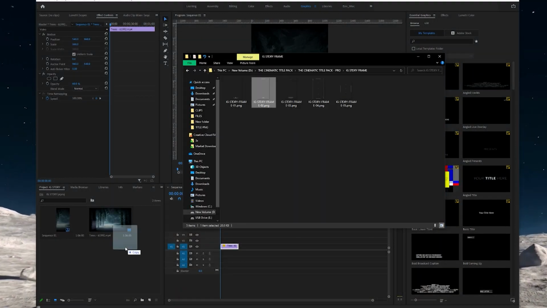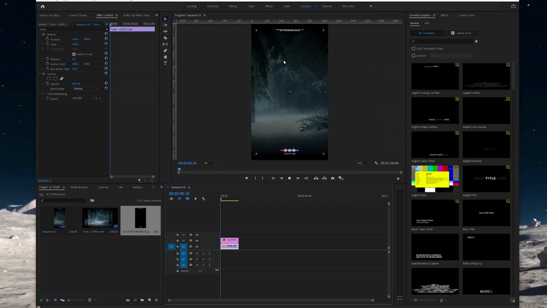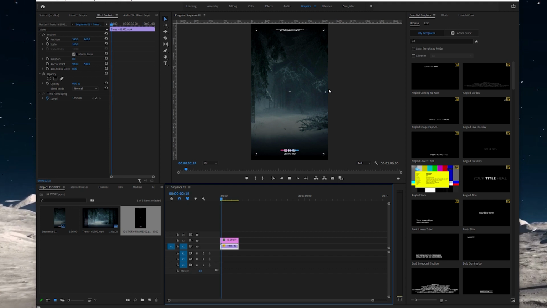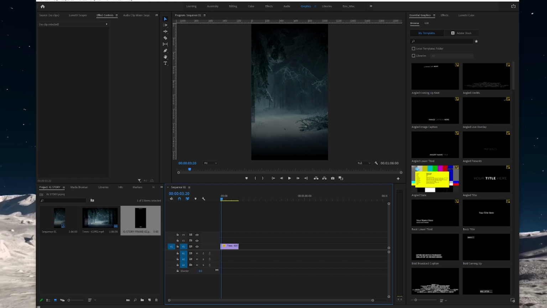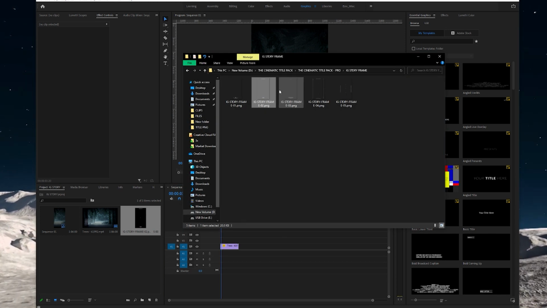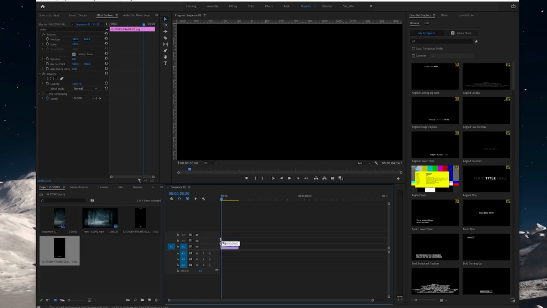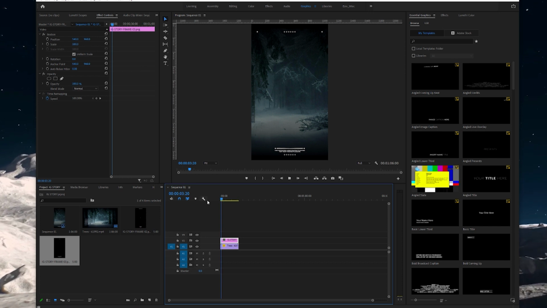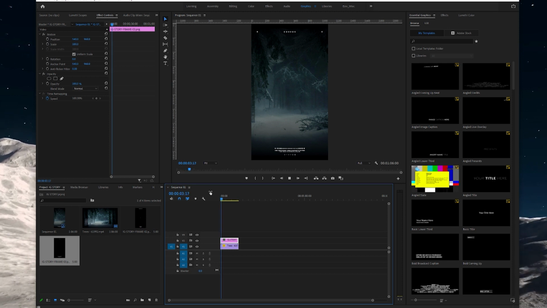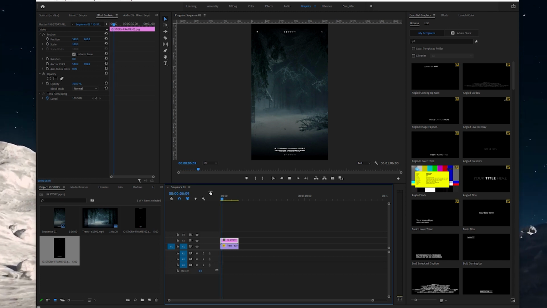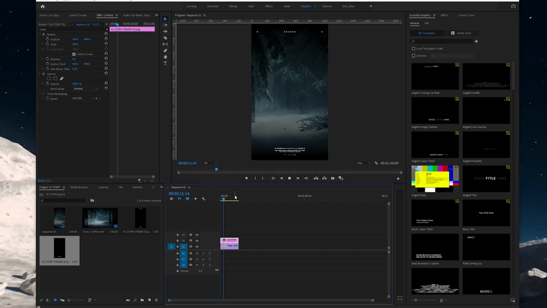First thing first, let's pull in one of these frames. Let's go with number 2. So as you can see, it just adds a nice little element of extra detail, element of design to your projects. I'll try another one again really quickly. Let's pull that in. It's quite subtle, but sometimes it's the little things that really take your project to the next level. So I'm sure you can make use of them in your projects, especially good for Instagram stories, like I say, or TikTok content in particular.